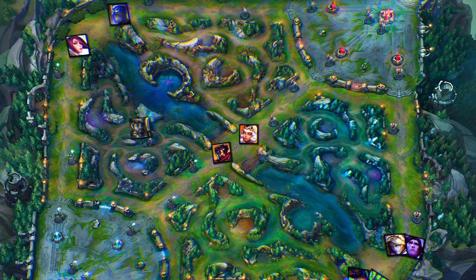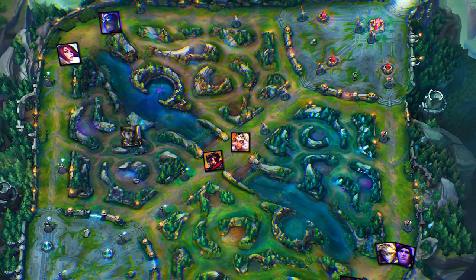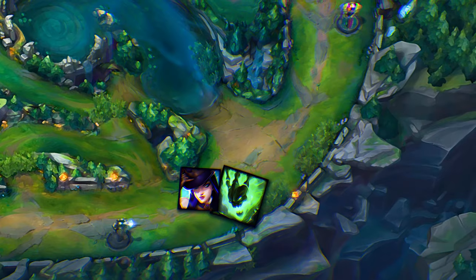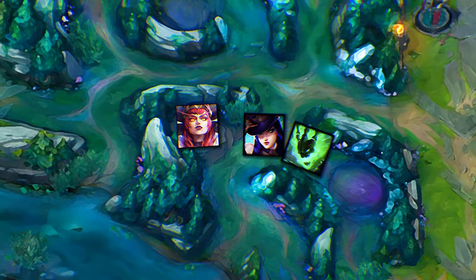To tell which side their jungler started on, just look at whichever lane is late. If it's their top lane who's late, it means they leashed their jungler. If it's their bot lane, then the enemy jungler started on the bot side.